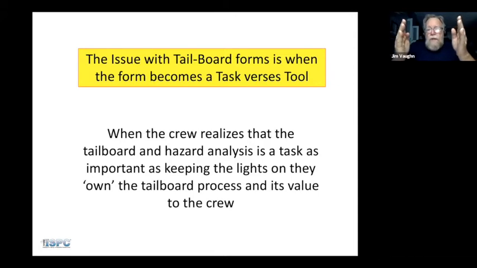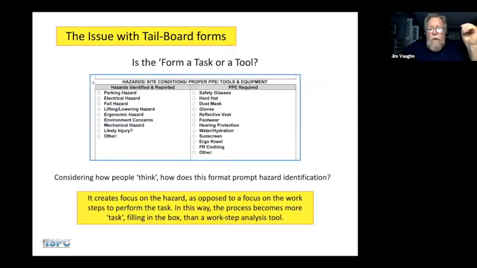So the challenge is to put them together, and that's another accomplishment that you'll find with the Intersect. So, task or tool. I want you to take a look at this. This is off of a tailboard form that I got from one of my clients. So you see here: parking hazard, electrical hazard, fall hazard, lifting hazard, ergonomic hazard, environmental concerns, mechanical hazard, likely injuries, and then you have all the list of stuff you're supposed to do: safety glasses, hard hat, dust mask.